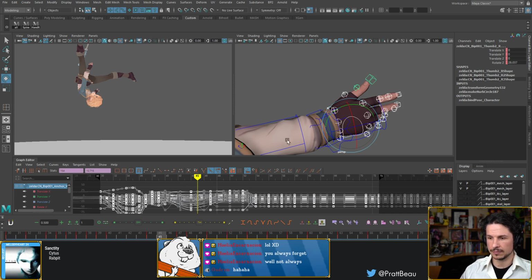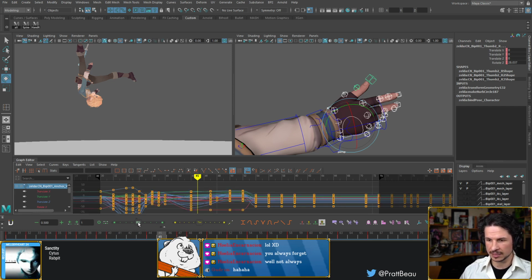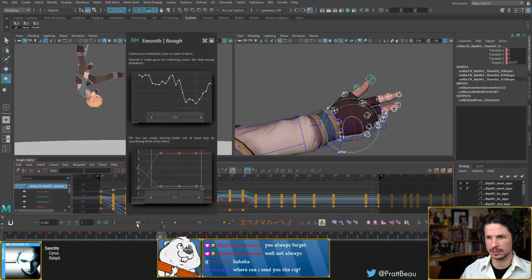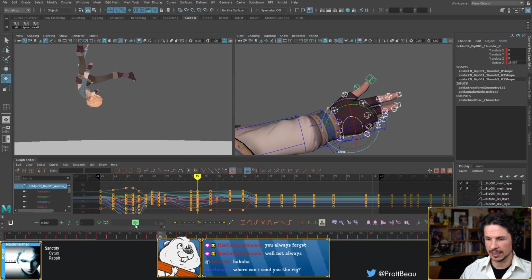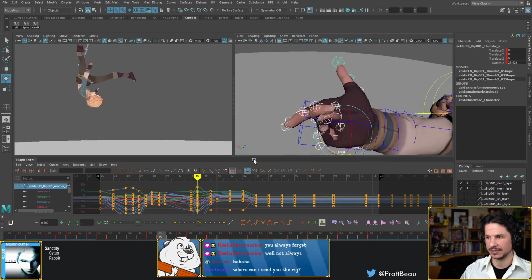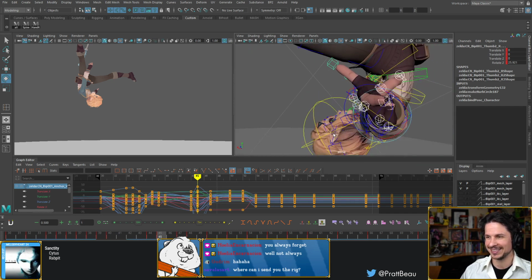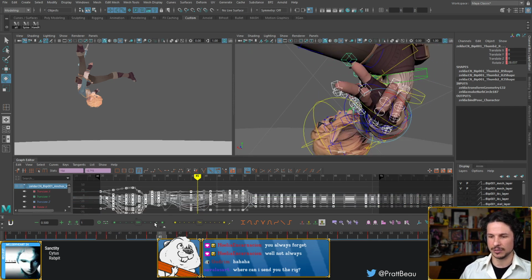The smooth rough, will exaggerate your poses, and you can just keep dragging it, so I can keep exaggerating this hand pose. Like you can see, it just goes all crazy. So that's the main difference.